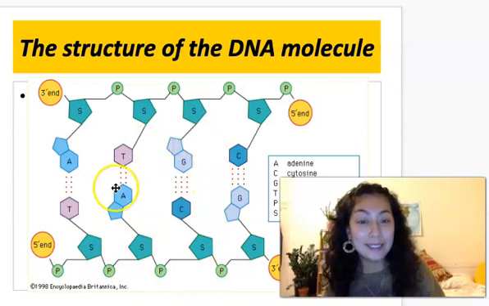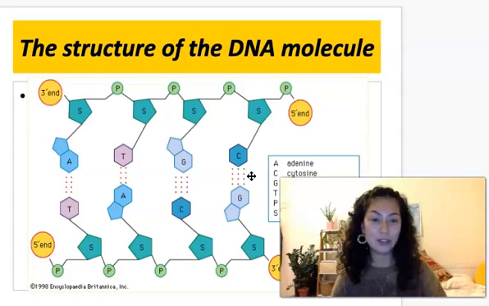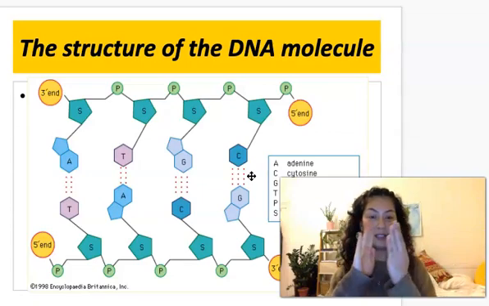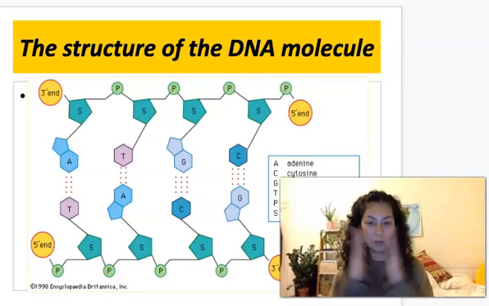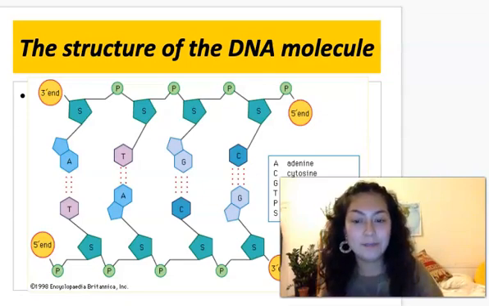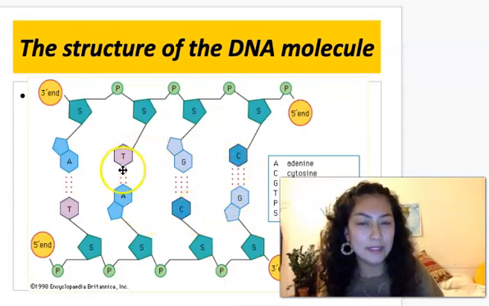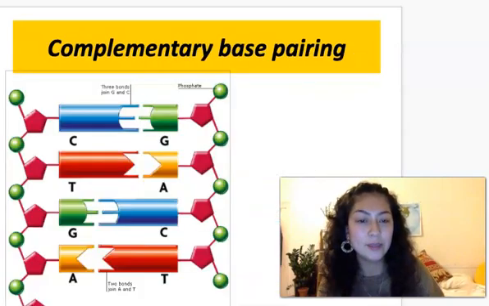When the two strands bind together, they form the classic double helix structure that you know, which spins around like this at a consistent diameter. So it's always going to be the same width apart between each of them. And it's always the case that the bases are in the middle. Complementary base pairing dictates that C and G, the two curved ones, always bond together, and T and A always bond together.